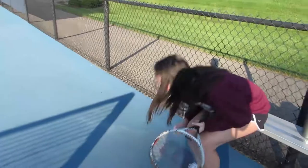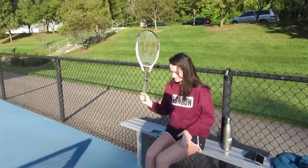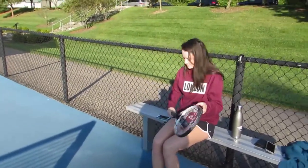Dented what? The ground? What? How do you? It's concrete. How do you dent the ground? That's what you're supposed to do. That's smashing a racket.